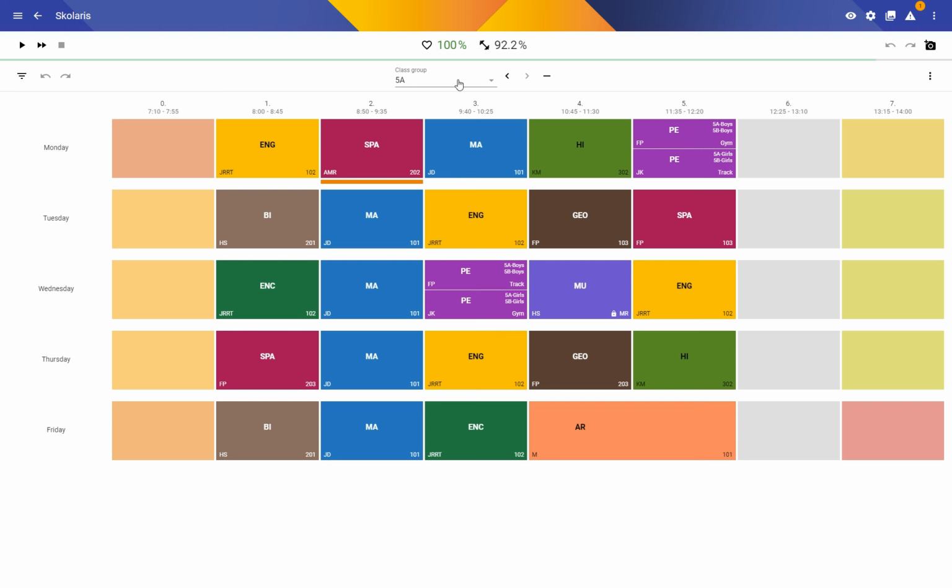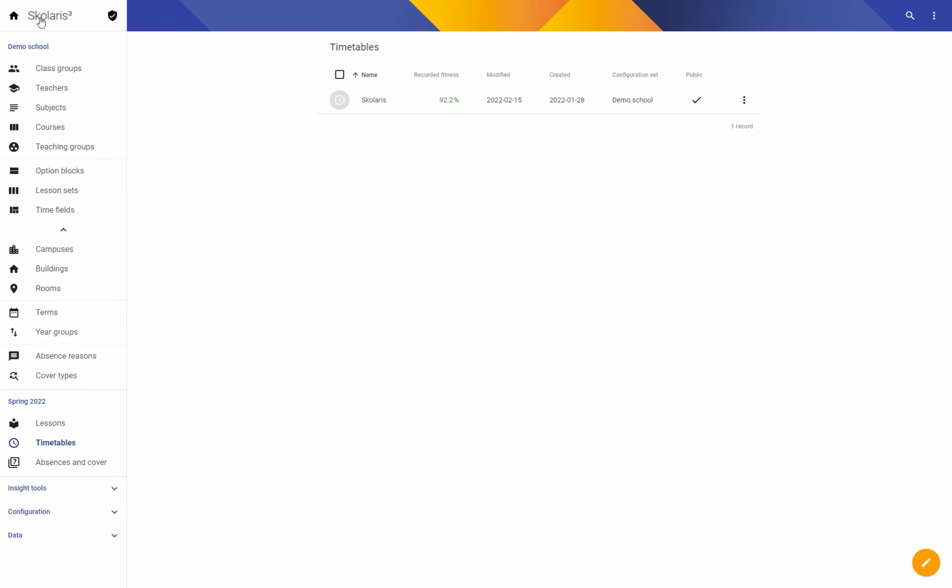The problem is that 5a still has lessons in this term. And because it has lessons, it will be shown everywhere, just as if it were active. The reason is that when I go to the last term, it's definitely going to have lessons there, and I want to see the last term's timetable, including all the objects that had lessons.